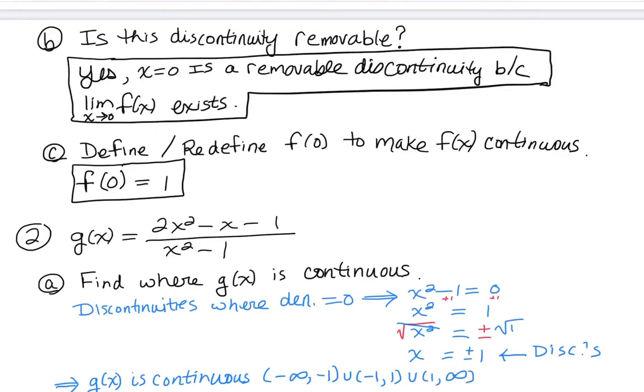So remember, this is how you throw out a value in interval notation. You stop an interval at a point with an open parenthesis, and then you pick up the next interval with an open parenthesis. So it's not included in either of those. So we've thrown out just negative 1 and 1.